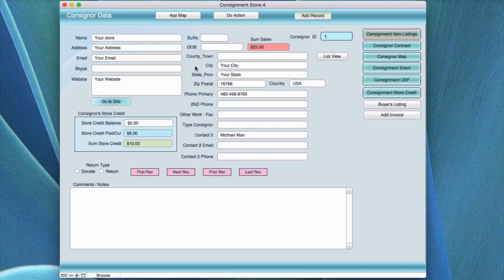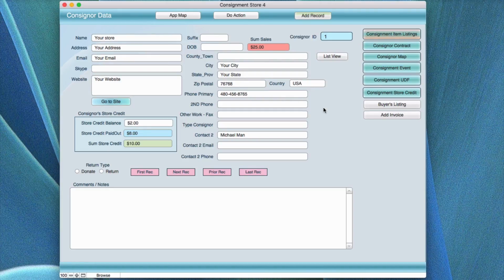Now, if you do not want different employees to have access to certain information in different screens, like the invoices and stuff like that, we can edit the application so that it will only work for certain groups of individuals that are assigned in that group. Then they're restricted on other things that we set up. Okay, so that's the basics of this screen. It is the individual start screen where each individual consignor has their own records. And as I said, they also link to multiple other screens that are related to that particular consignor.